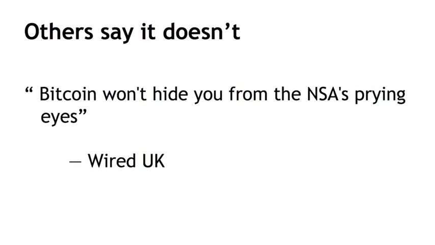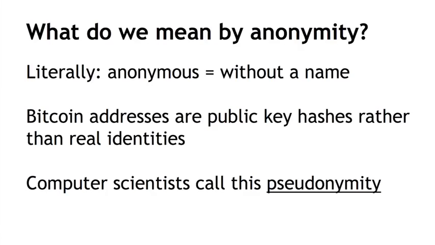Let's look at what the word anonymous means. At quite a literal level, anonymous means without a name. And so what does that mean exactly? Well, there are two ways to interpret it. We know that in Bitcoin, addresses are public keys, or public key hashes, instead of real identities. You don't need to put in your real name in order to interact with the system. But we can interpret this property of being without a name in two different ways. We can interpret it as interacting without your real name, or we can interpret it as interacting without any name at all. Now, if you interpret it as interacting without your real name, then certainly Bitcoin is anonymous in that sense. But we do have these public key hashes that act as some sort of pseudo-identities.